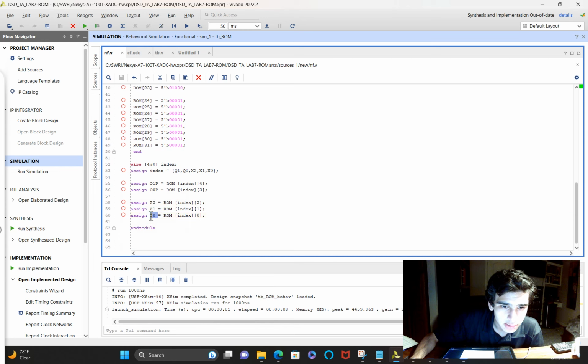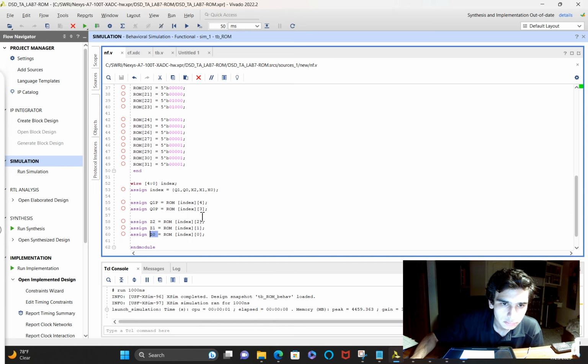We assigned Z0 to be equal to the very last bit of the index.